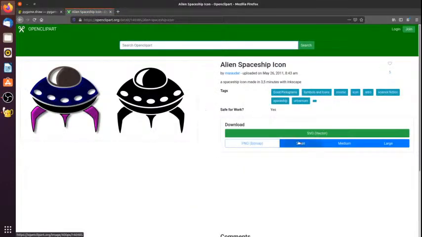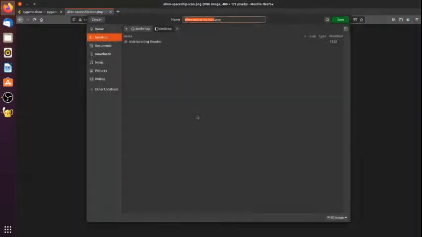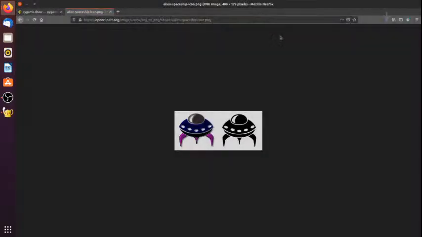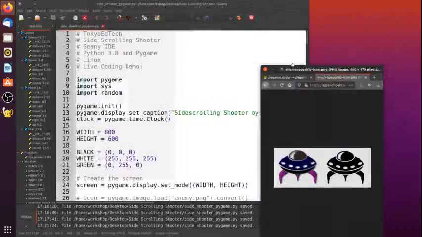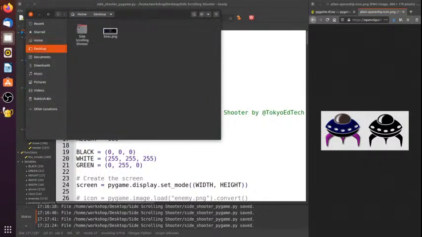And I'm going to go ahead and download this as a bitmap. And if you guys remember, I'm just going to go ahead and save image, and call this boss. I'm going to change it eventually. And if you remember from last time I had to do this, I used a program called GIMP to do that. Let me see if I can find where that is on my desktop. I'm going to open it with GIMP.